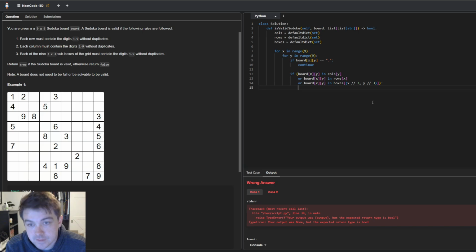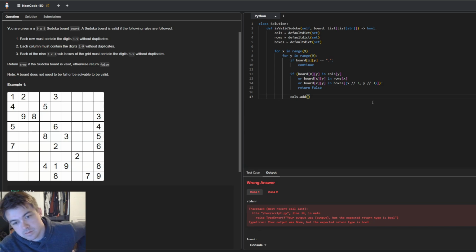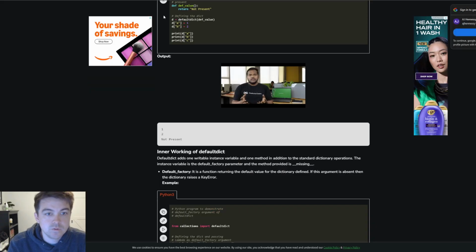So if that's the case, we know we have a duplicate, so we should just return false and get out of this. Otherwise, we're going to simply add our entry into our sets for every single one. So cols.add, I figure out how sets work actually.